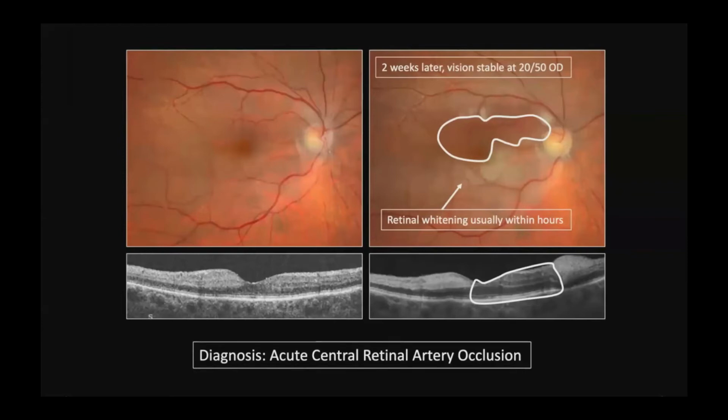You always want to make sure in these patients that you're ruling out giant cell arteritis and that you follow them over time. About 15 to 20% will develop neovascularization of the angle and iris. Unfortunately, that's also what happened in this patient. She was treated with PRP laser and Avastin.